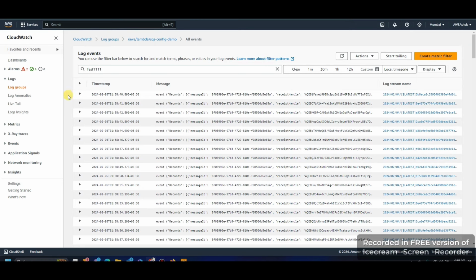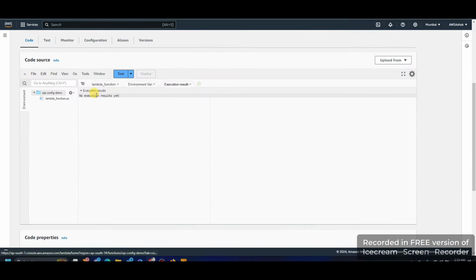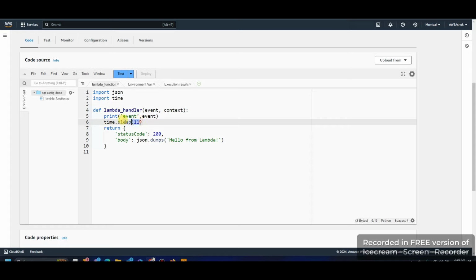So the message won't be deleted automatically once the visibility timeout gets over. Till now we were thinking that the first consumer, even though it sleeps for 11 seconds, after 11 seconds will automatically delete the message, but no, our explanation is wrong.